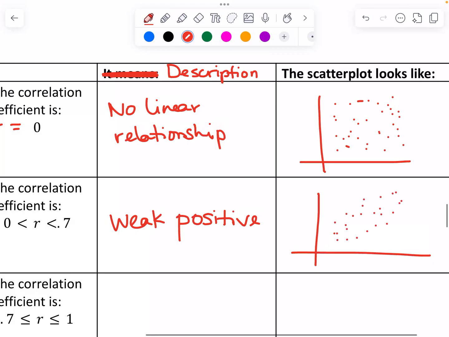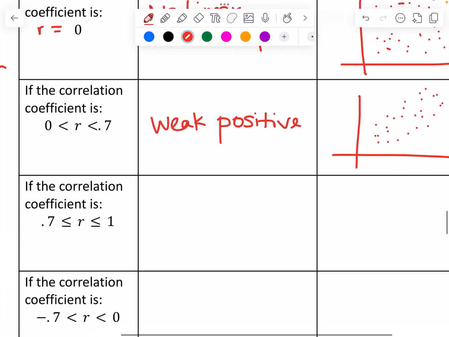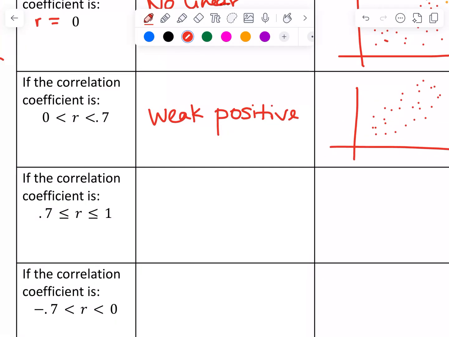What if the correlation coefficient is between 0.7 and 1? We would call that a strong positive correlation. And that graph would look a little bit more lined up than the previous one. There would still be some scatter, but it's strong positive.